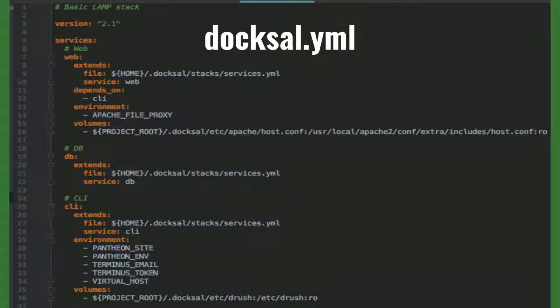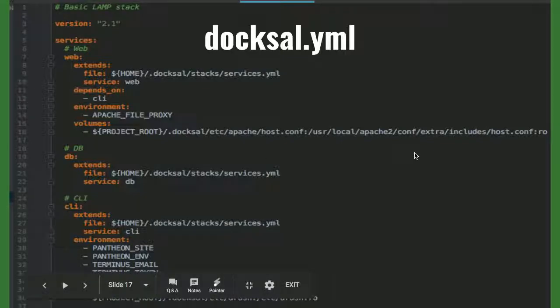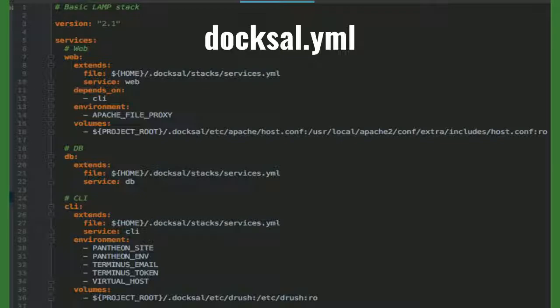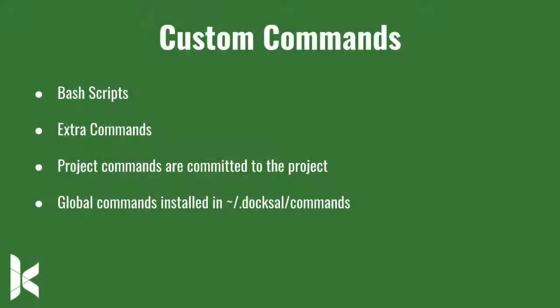And then the rest is pretty standard. We've got database settings, command line. And down here, we've actually got some extra stuff too. So these are extra variables with our site. These are the Pantheon Terminus email tokens. We'll get to that. We have a more advanced demo where we're actually going to demonstrate what this does. But yeah, this is where you would extend that out to support any customizations that you may have. And again, you could test this in a docksal-local.yaml before you put it over to the main file.